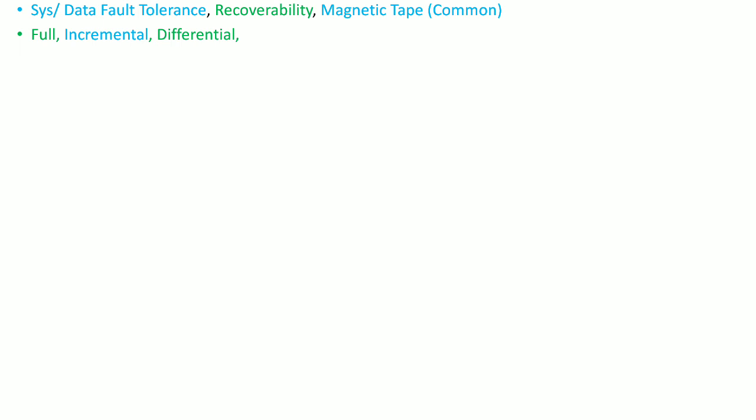Now there are three types of backup: the full backup, incremental backup and differential backup. And the archive bit is an important concept with regard to backup operations. The archive bit is actually a file attribute which is used mostly on the Windows operating system, Windows file systems, for example the NT file system or NTFS. This archive bit has two values, that is 1 or 0.